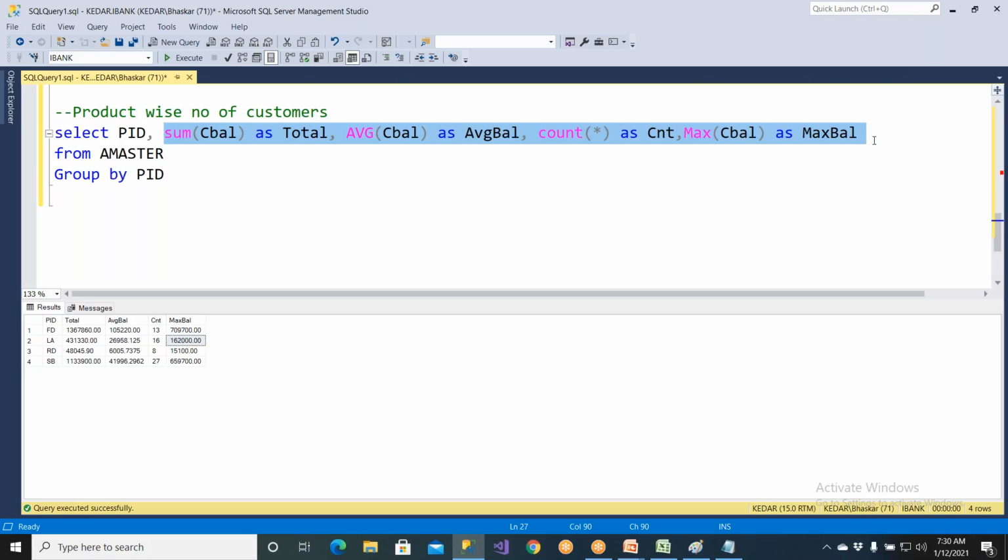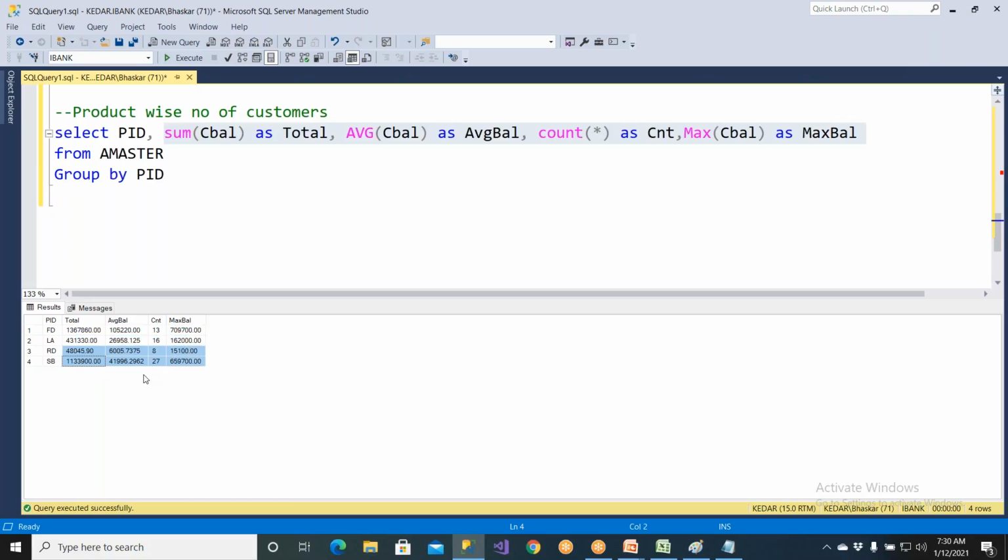Clear? And what is the state-wise tax collected, or state-wise average tax collected, total tax collected, minimum tax, maximum tax, lot of things you can use. You should be able to get them. So this is what is called aggregations. Clear? When you do the aggregations, then you can compare these numbers. So in which product is giving you much more income, much more revenue, right? So you can compare these figures.